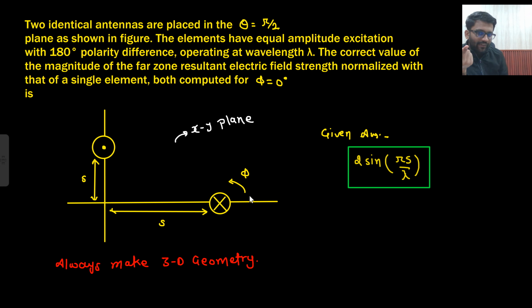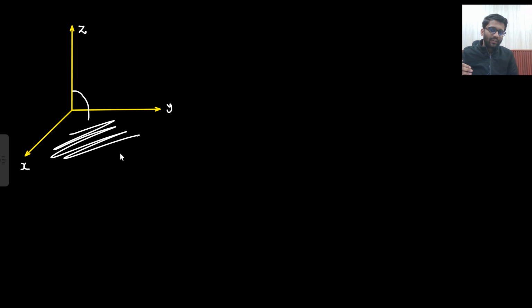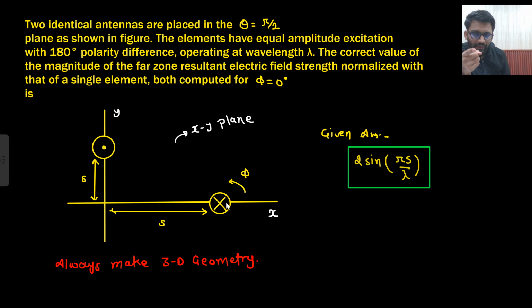Now they have shown the phi angle. So phi is the angle measured from X axis. So this will be my X axis and this will be my Y axis. Why it is XY plane? Because theta equals to pi by 2. So from Z axis you are going pi by 2. You are going 90 degrees. So you are reaching on XY plane only, no. So that's why. Now on X axis, if this is your X, this is your Y, where will be your Z? X cross Y towards me. Z will be outward. So this will be your Z.